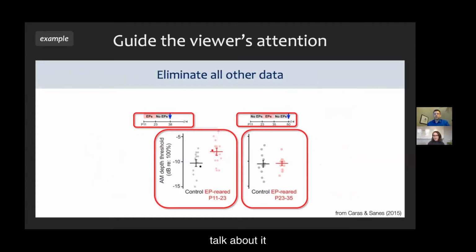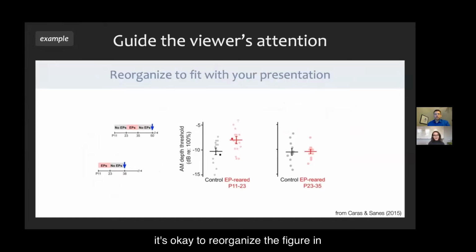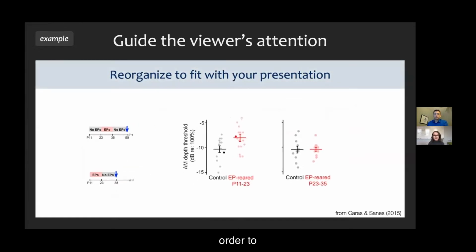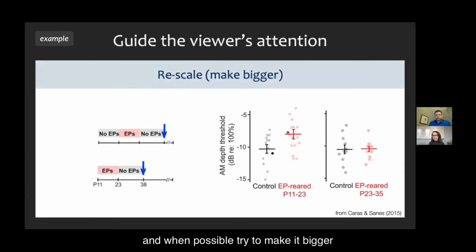Another really helpful thing is, don't feel like you have to keep the figure as is just because it's published and it's not your work, or maybe it's from a different lab. It's okay to reorganize the figure in order to help you better present it. In this case, I'm reorganizing it. And when possible, try to make it bigger so that the audience can see all of the data points and the text.